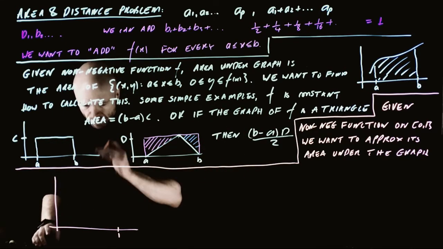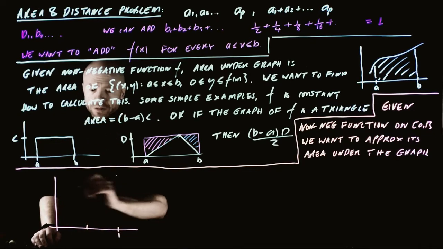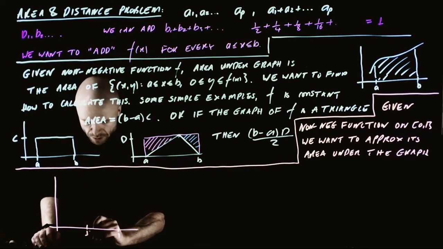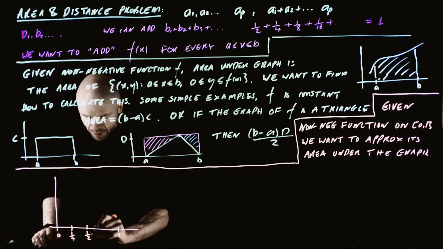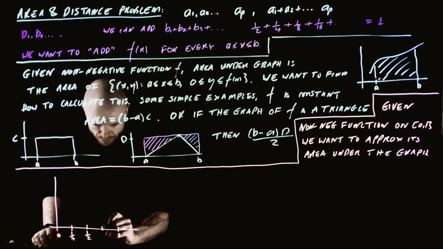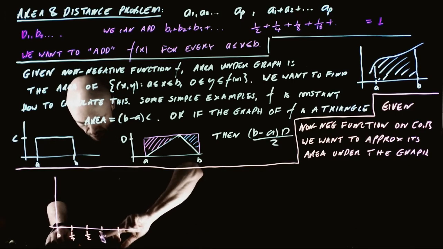So this is what we're going to do as a first rough attempt at it. We're going to break up this interval from 0 to 1 into 4 subintervals like this. The first one goes from 0 to a quarter. The next one goes from a quarter to a half. The next one is from a half to 3/4. That might be a very small 3 to read. Let me try and improve that.